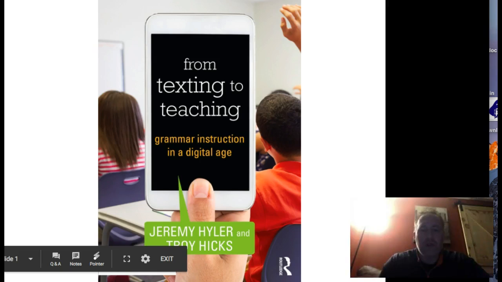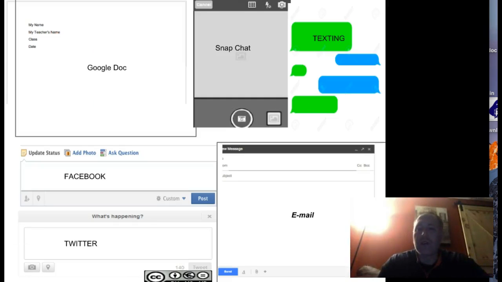What I'm going to introduce you to tonight is something called Grammar Slam. My students know it as the grammar templates. This is a really cool tool, something that I designed with another colleague when I was out in Rhode Island quite a few summers ago for the Digital Literacy Institute out there. This is a template that can be used for a number of different grammar skills in terms of sentence combining, sentence structure, types of sentences, compound, complex, compound-complex, you name it. There's a lot of different things that you can use this template for.